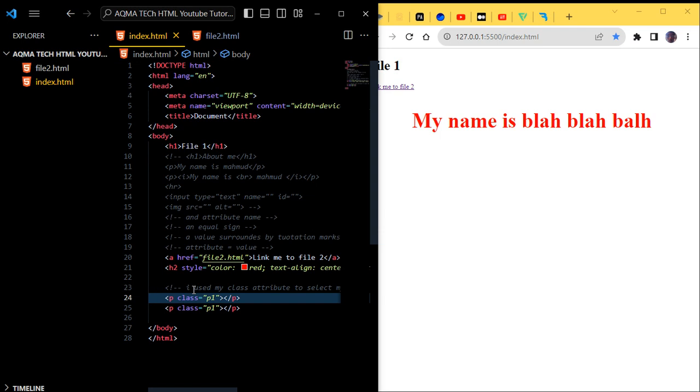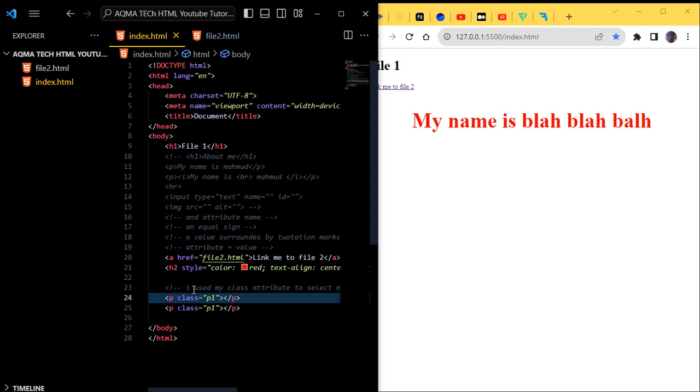So the next thing is the HTML styles. HTML styles are used to style HTML elements. It also means changing default values. For instance, styling can change the default values of text color as black, background color as white, text align as left, and text size as 12px.